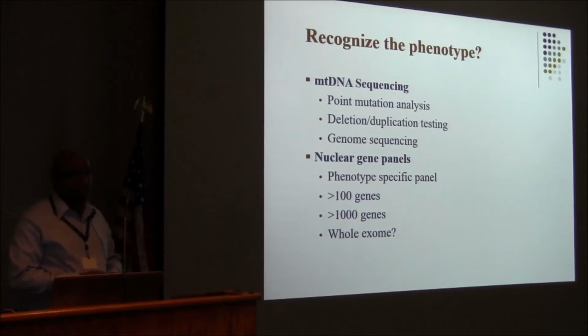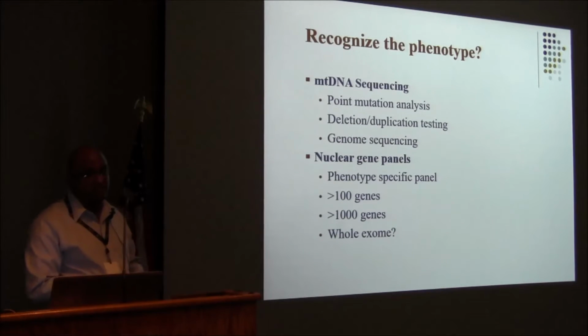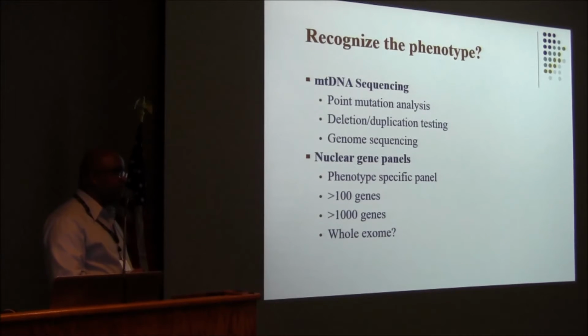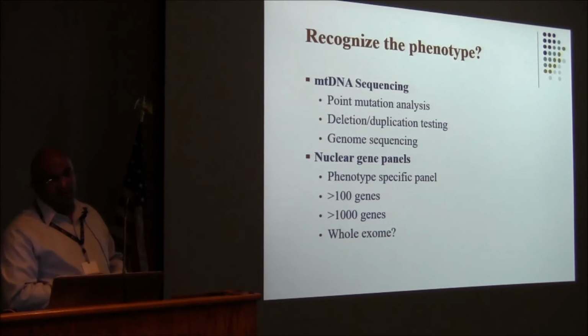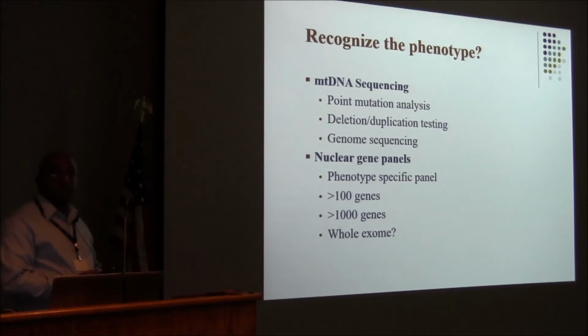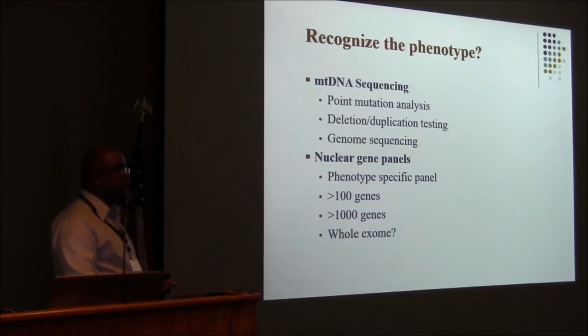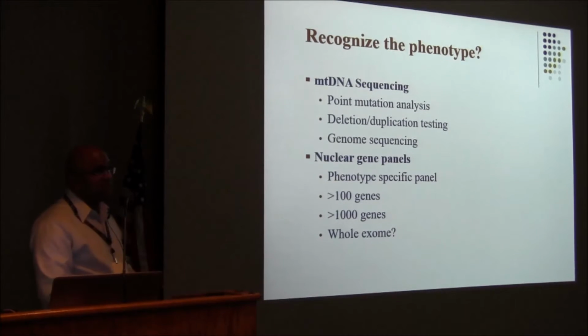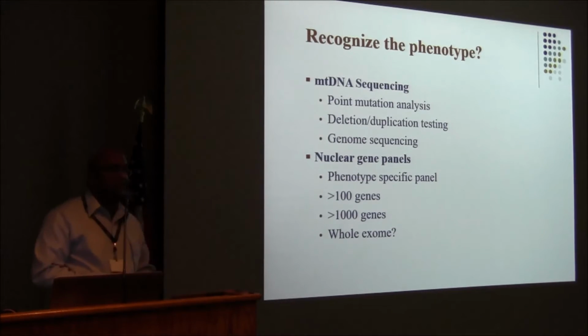So at this point, you start thinking about a mitochondrial disorder. So what kind of test do you order? Can you recognize the phenotype, and can you order a specific test? Do you want to go looking for a point mutation in a single gene, or do you want to do complete deletion duplication testing of mitochondrial DNA? Or you go looking for whole genome sequencing. It varies from physician to physician. Most of the time, in my experience, they go whole exome sequencing.